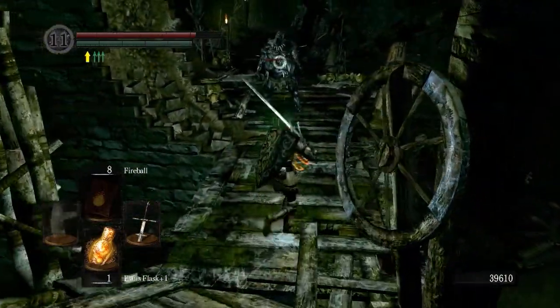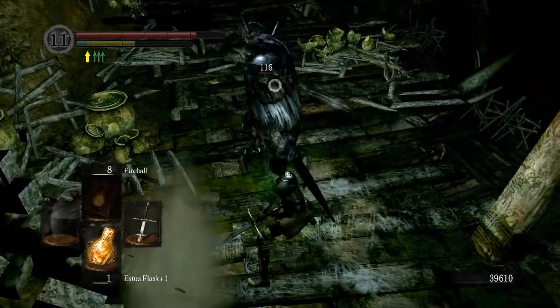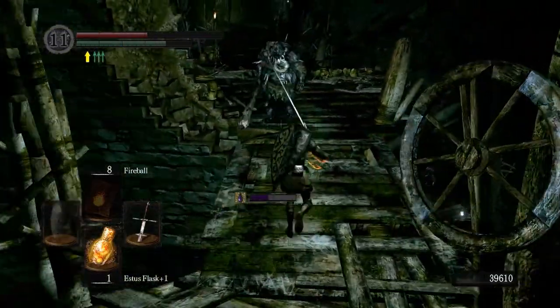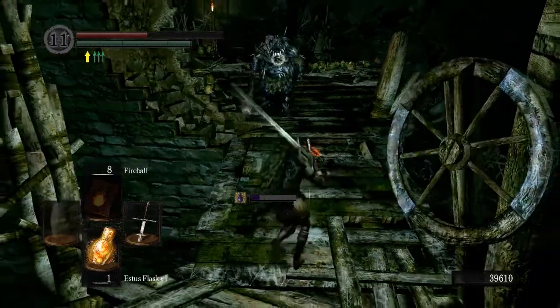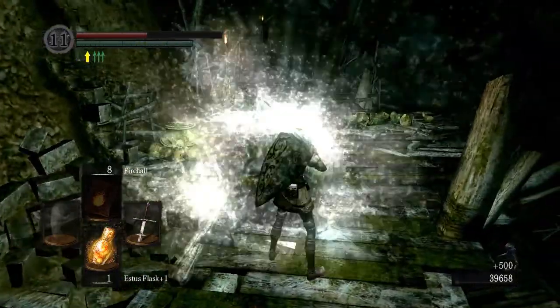Now, they're really easy. They have slow attacks, so you can dodge to the left, to the right, however you want to do it, or you can dodge away from them. You can see I have not fixed my Uchigatana yet, so I'm still using this weapon just to pick up some of the armor.